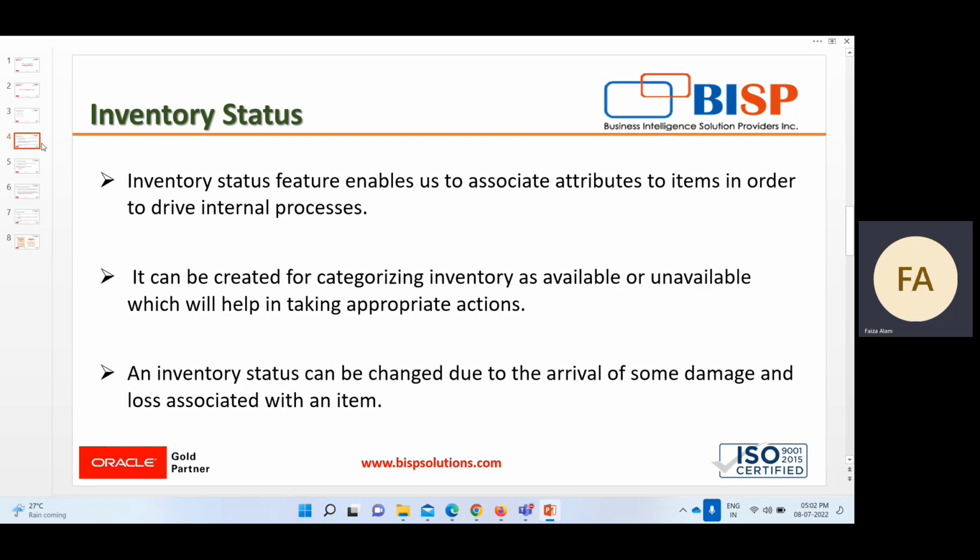Inventory status allows the organization to distinguish between good and bad stock, that is, available or not available. At the basic level, inventory status can be divided into two groups: consumed inventory and live inventory. Consumed inventory is inventory that is no longer in our possession, but records are still there for the purpose of reporting. The status for consumed inventory can be named sold, shrinkage, void, or damage. So this is about the consumed inventory.